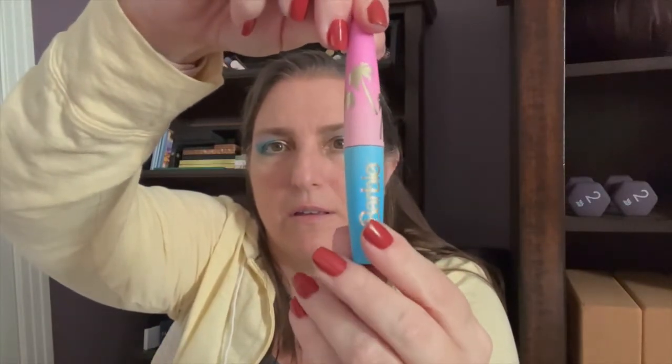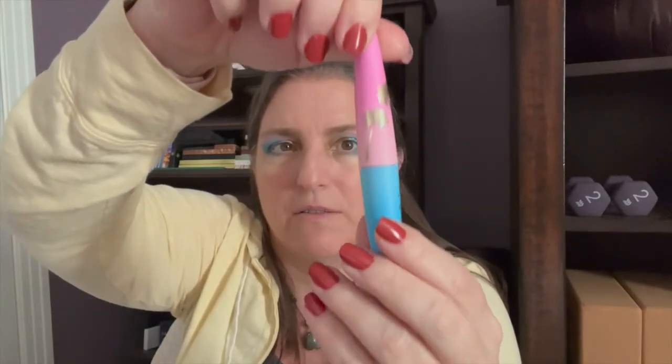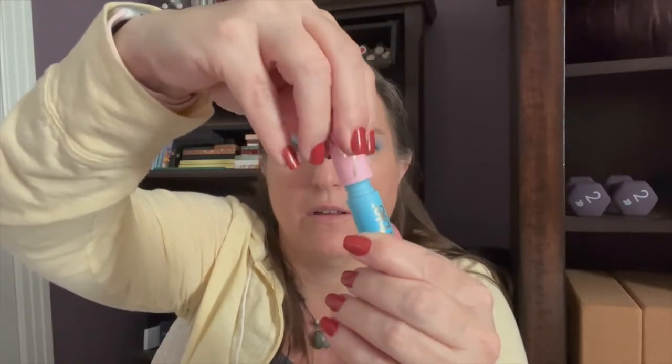So this is the little surfboard coffin for the liner. Put my mirror down to open it. And this is the packaging of that. Okay, and we're just gonna do just a wee bit of liner around the edges because I don't want to get too much of a black line because we're trying to keep it light. So here we go.